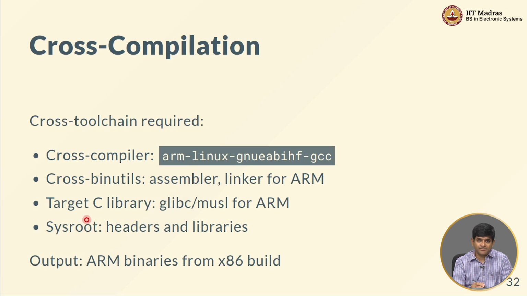A target library, right, a library is basically the C standard library, libc, the one that is required with our basic IO functionality and so on. One of the options that we have is what's called glibc, another one is called musl, right. musl is typically for more embedded systems. It is a very compact, small set of functions and libraries, which makes it suitable for small embedded platforms. And in addition to this, there is also something called the sysroot, which is basically a file system, which contains multiple things that would be required when the OS is coming up, okay.